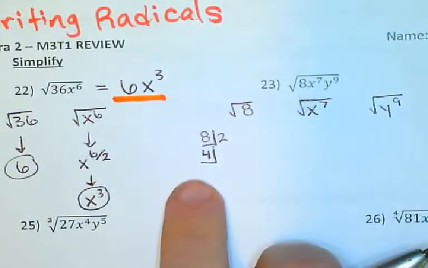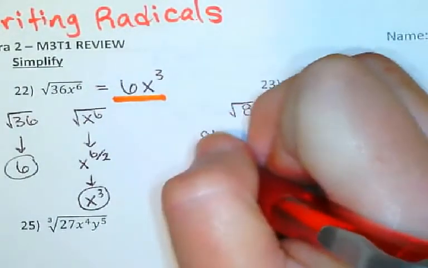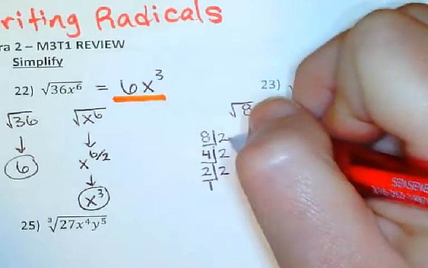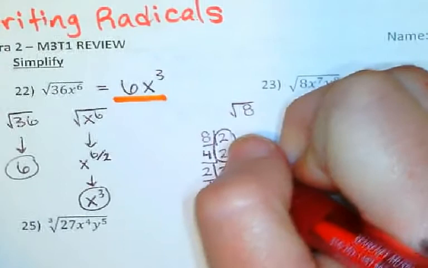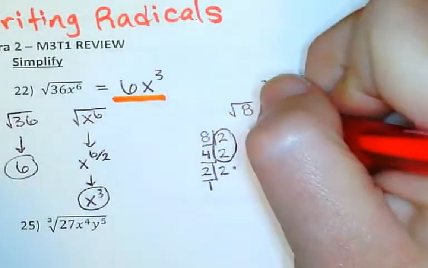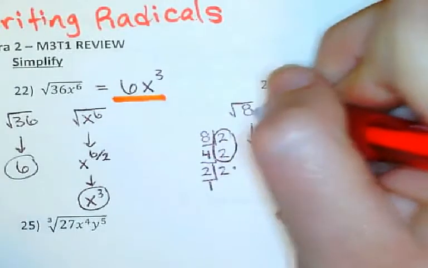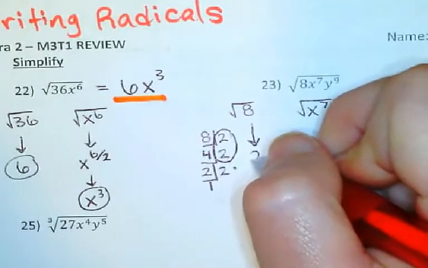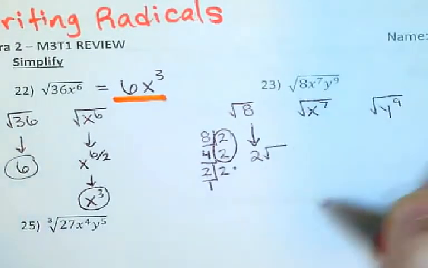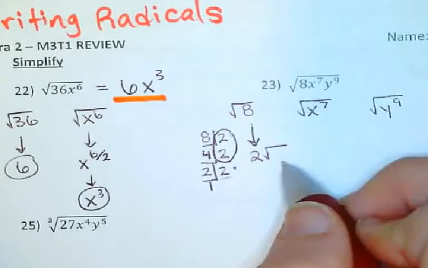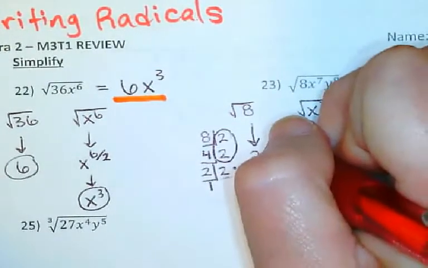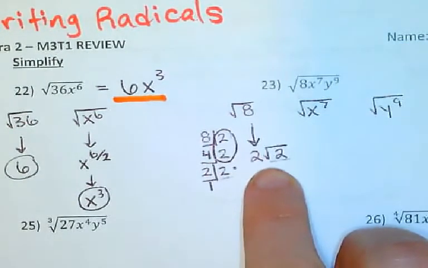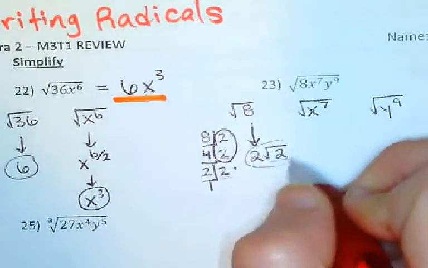What's a prime that goes into 4? 2 goes into 4 2 times. What's a prime that goes into 2? 2 goes into 2 once. I can circle this perfect pair, but then I have this leftover right here. So that means this square root of 8 simplifies to, I have one pair of perfect 2's. So that one pair goes on the outside of my radical sign, and then this leftover goes back in my radical. So the square root of 8 really simplifies down to 2 radical 2. Alright? So we're going to have that there.